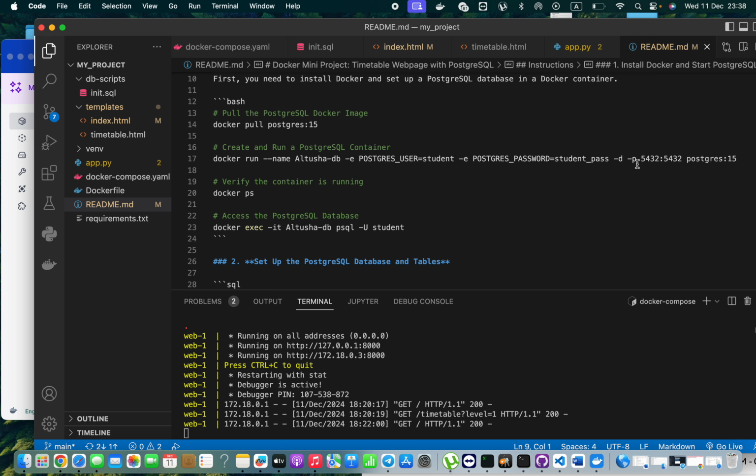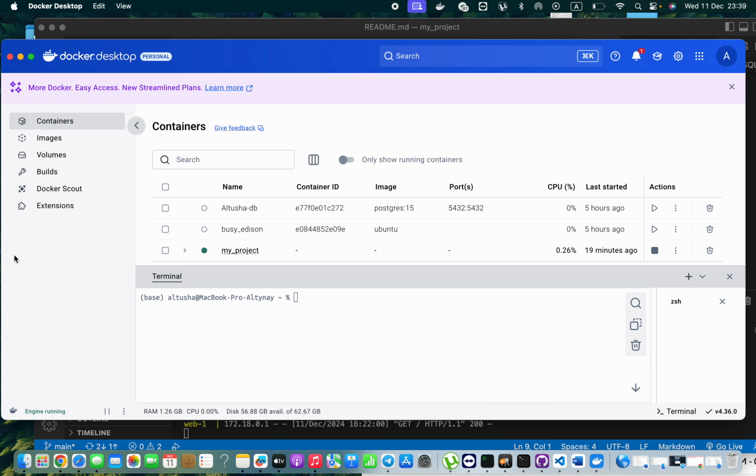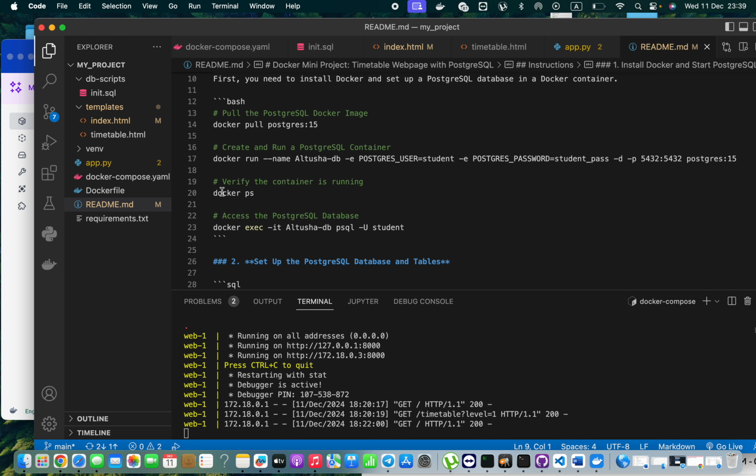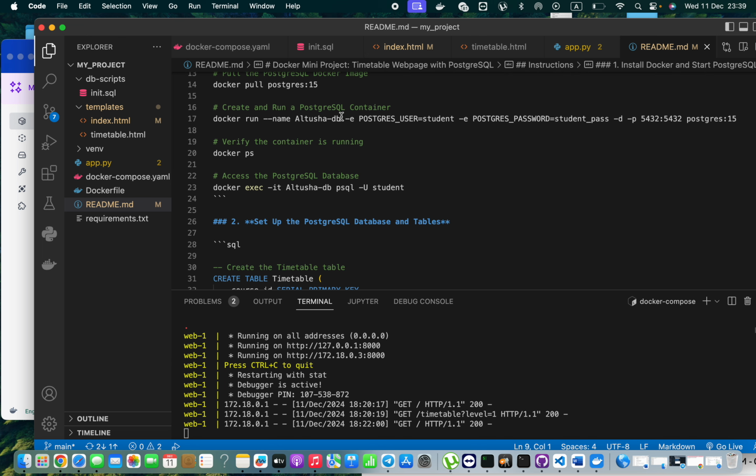We can see the port of my database and the version of Postgres, which is 15. We can check the port here, 5432.